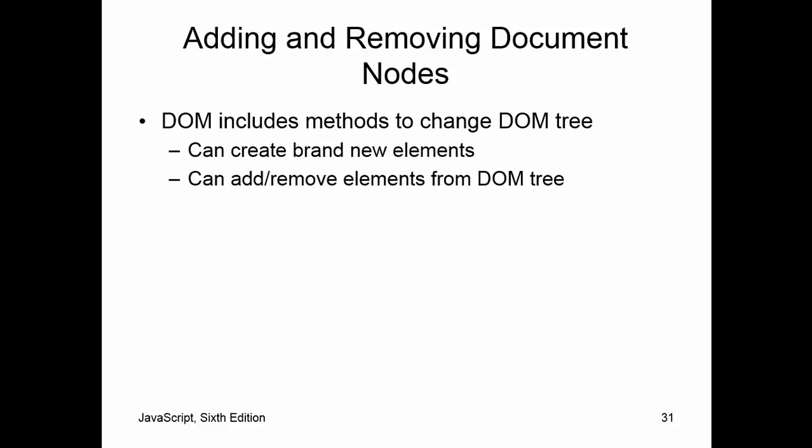So you can use the DOM to add and remove different types of nodes that are in a DOM tree. Why is that important? That means that all those text nodes that we saw before, where we had titles and all sorts of stuff, you can use the DOM to change those. You can also use the DOM to remove any node, and you can use the DOM to add new nodes.